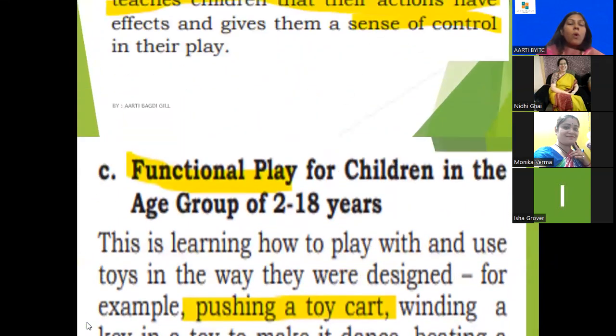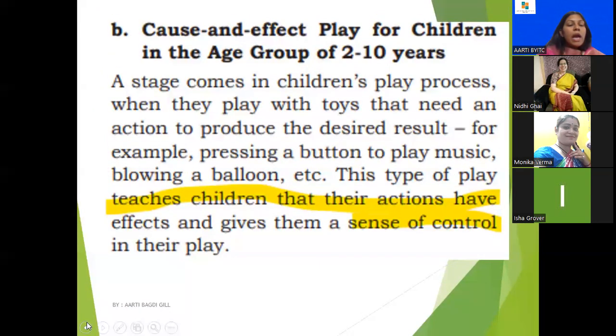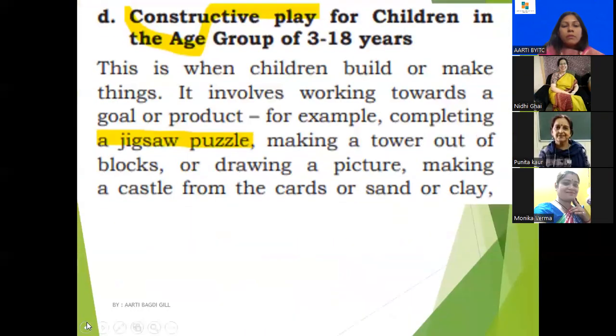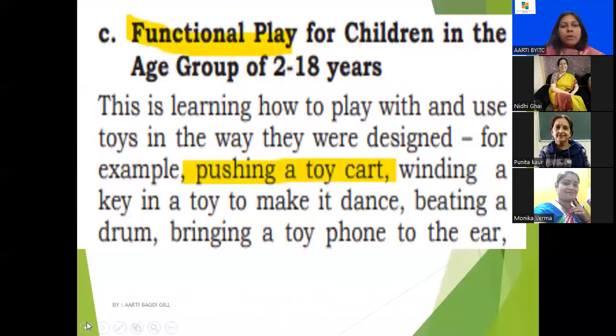Functional play. So all the plays which I have shown you, I'll give you the link for watching the video as well, so that you can recall and read this content better. And you can go for more and more examples, which I shall be sharing in my part 2. Right? For every class, a few examples. Yeah, ma'am. Yes. Please explain this B part, cause and effect.